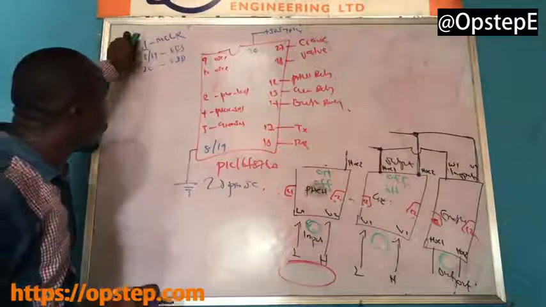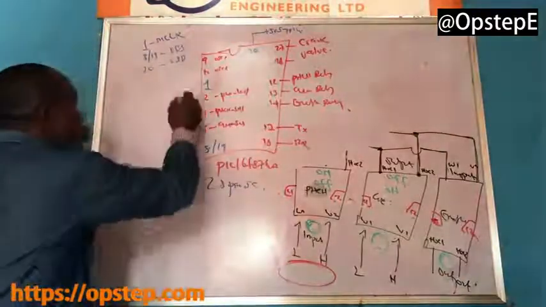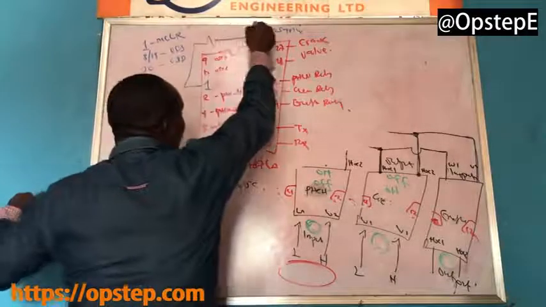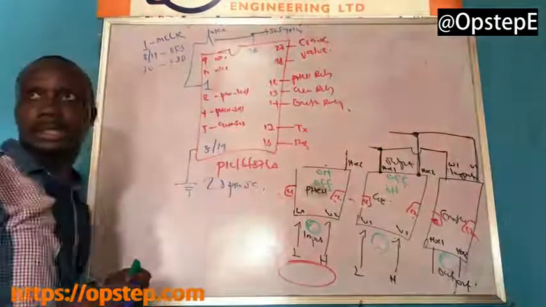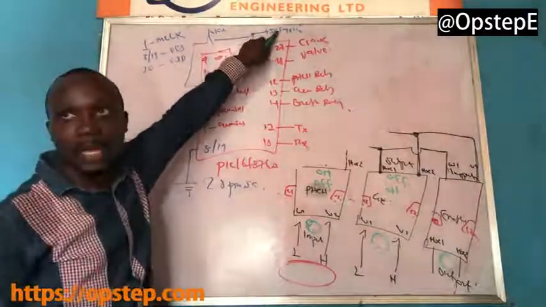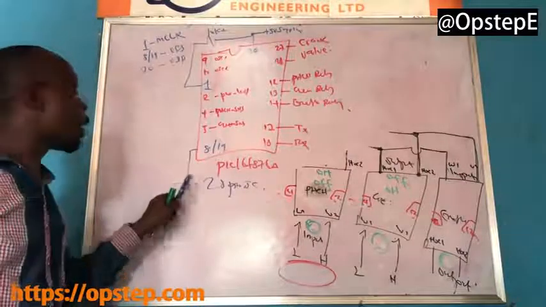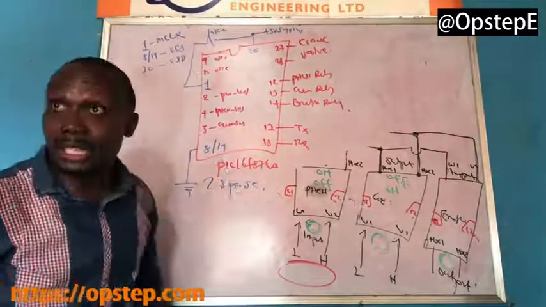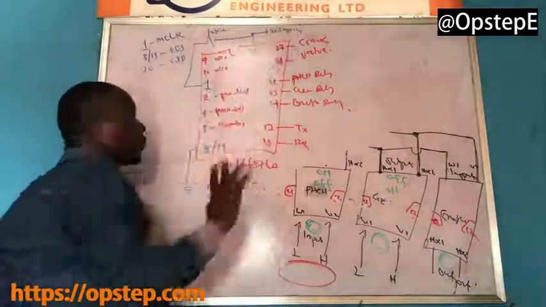Now, there's another pin called pin 1. That pin is called your master clear reset. That pin goes through a resistor to your VDD. It goes through a 10 kilo resistor to your supply. Do you understand this? Look at it. Your pin 20 goes to your supply. Your pin 8 and 19 goes to the negative of your supply. While your pin 1 goes through a resistor to your supply. Does it make sense? Is it clear? So we are taking out 1, 2, 3, 4.